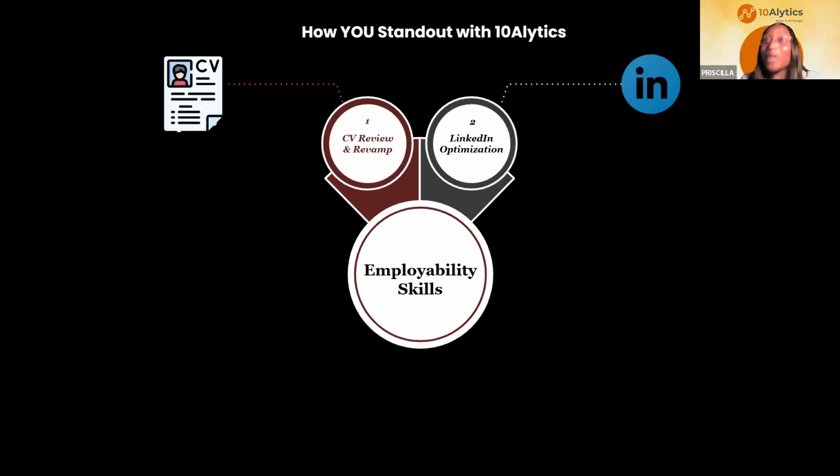Right? Then we have LinkedIn optimization. If you heard Ganiyu saying he's had a couple of interview offers, right on LinkedIn, just from LinkedIn. For those of you that feel like tech is too saturated, you need to get that out of your head, because a lot of people feel like tech is too saturated, there are no jobs. Just take somebody like Ganiyu as an example, getting a couple of offers from LinkedIn, getting a couple of interviews. How is he able to achieve this?